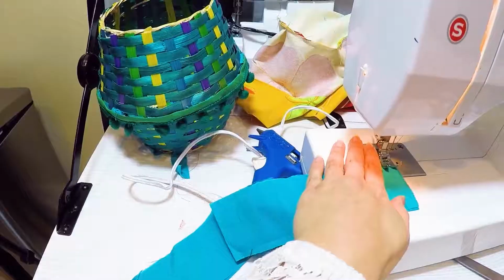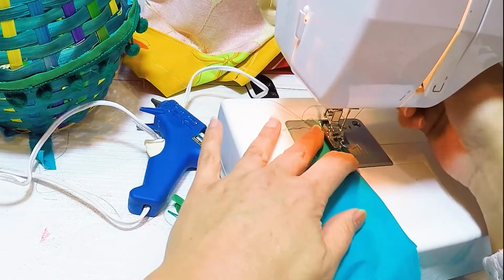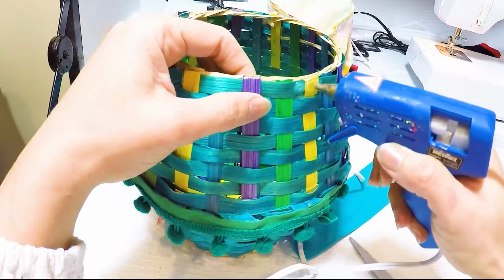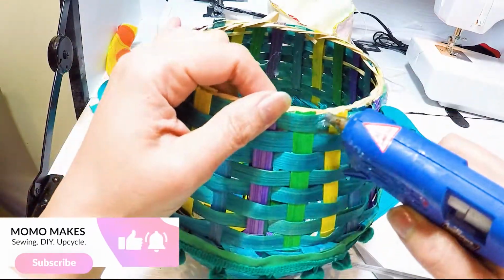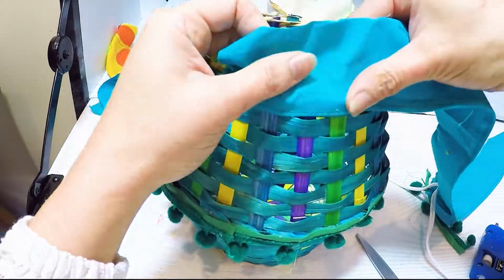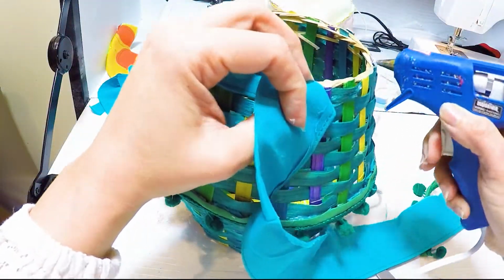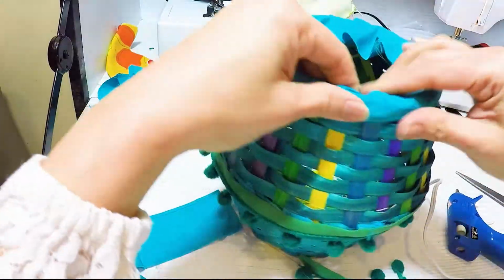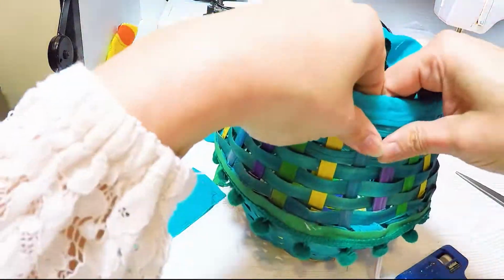Now let's finish the rim. For this, take about a 2.5 to 3-inch fabric strip and finish the edge on one side. This will be on the outside and we're going to glue this to the top edge completely. Just be sure to apply the hem in a straight line for a neat finish. Again, you can use masking tape as a guide if you need. Once you're done with that, turn your fabric inside the bag and start gluing around on the inside. Be sure to lightly stretch the fabric so it looks very neat.